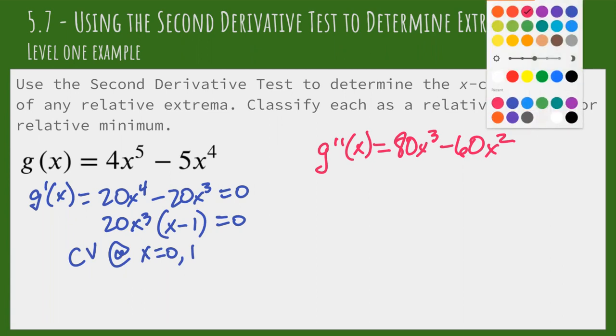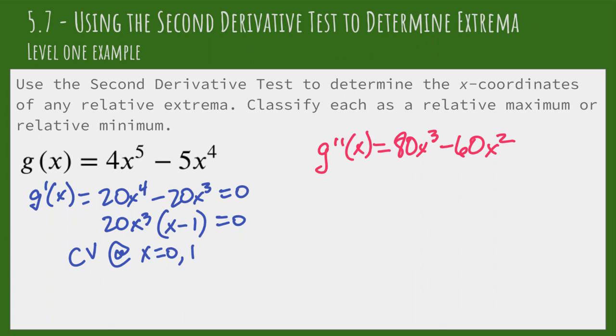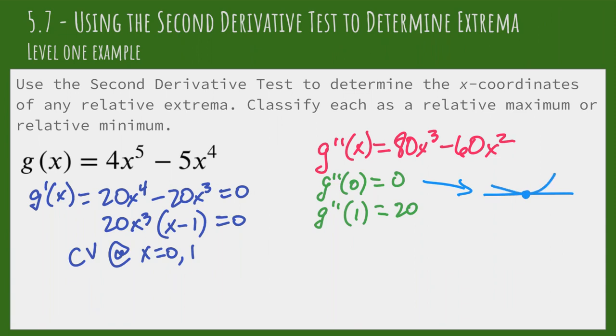And then we're going to evaluate that second derivative at our two critical values. So the second derivative evaluated at 0 is going to be 0 minus 0, which is 0. And the second derivative evaluated at 1 is going to be 80 minus 60, which is positive 20. So we have a point here where we actually don't have enough information to conclude whether it's a relative minimum or relative maximum. So what we have here at x equals 0 is a horizontal tangent, but then the curvature, the concavity, doesn't tell us if it's concave up or concave down, and in fact, it's neither at the point.